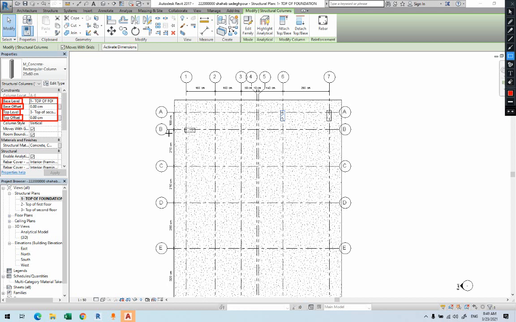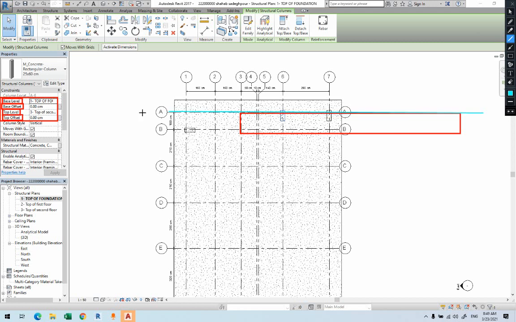Sometimes you have an object that does not go directly to the level that you want. It's a bit more or a bit less. So you can use offsetting in order to manage this problem. Now let's say I have this beam, yes?